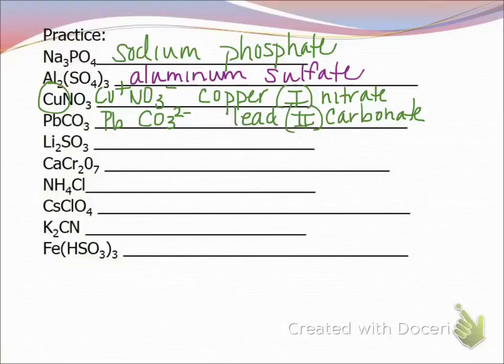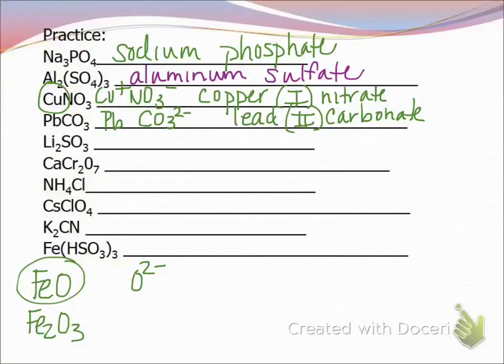Now I kind of want to give you a different example than what's listed on here that might make it a little easier to understand about the charges. I'm going to show you 2 examples: FeO and Fe2O3. We know that oxygen is a 2-. The fact that in this compound it only took 1 iron to go with it, I know that I've got iron 2 oxide.